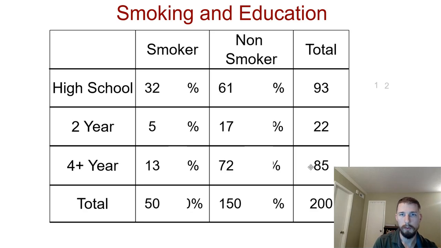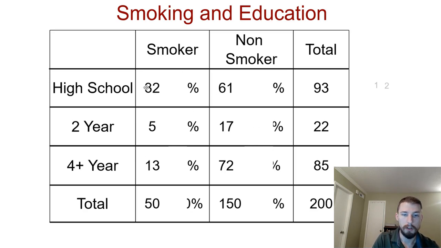Okay, so another one we're going to get into, sweet, we're only 10 minutes in, is smoking in education. So there was another question, I don't remember where they got this data from, it was from the book, and it was basically wondering whether or not somebody smokes, is there an association between whether or not you smoke and your highest level of education? So did you only have a high school diploma? Did you go to 2-year college and get an associate's, or a 4-year or more from a university, like a bachelor's, master's, or a doctorate, right? They grouped all those together, okay? So we want to see if there's an association between these two.